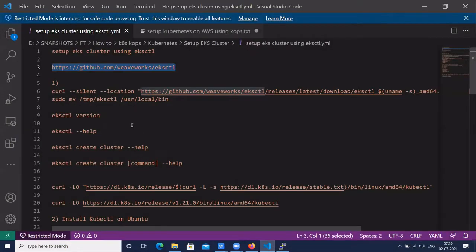Here I have the instructions I copied from the AWS official site and the EKS site. The first requirement is to install the EKS tool on that management node or SSH panel. So let's download this and configure EKS on the Ubuntu instance.